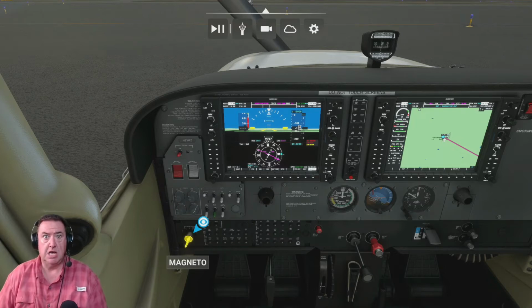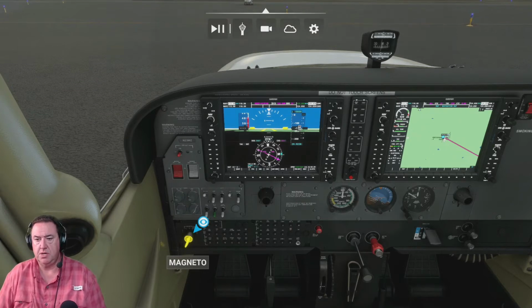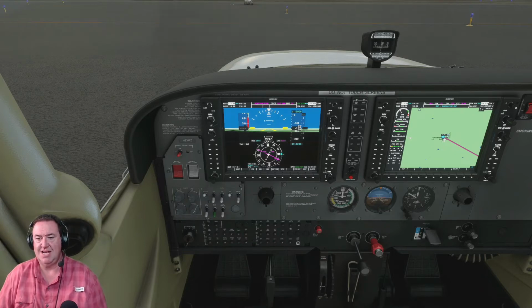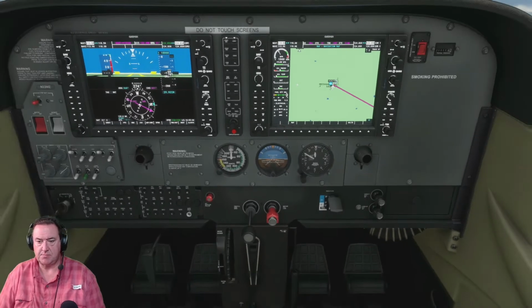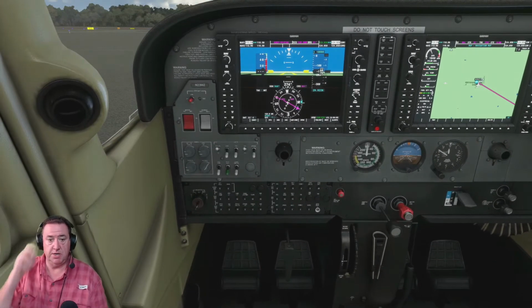Can I get a clear prop? And oil pressure's coming up. Let's go ahead and go to about 1,000 RPMs for just a warm up. There we go. 1,000 RPMs, I like it. Everything is looking good, coming up. All right, I think I've got everything set that I like. We can set trim when we get down to our run up.